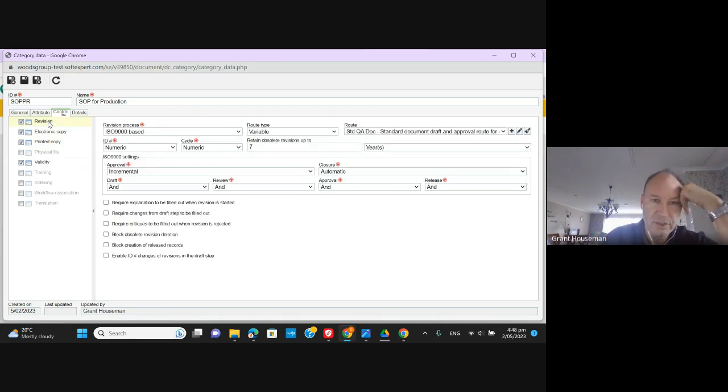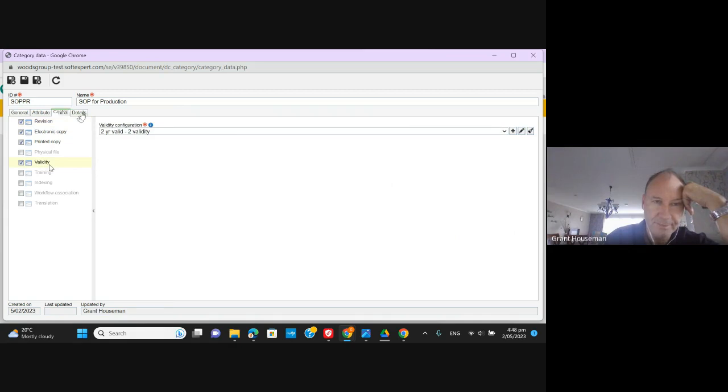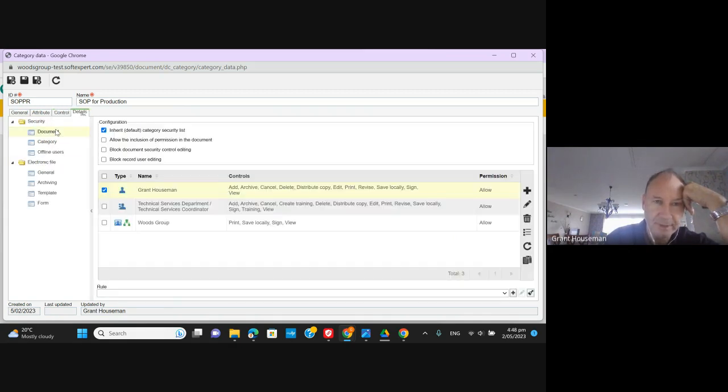Then we have some revision. We're assuming that this is going through the standard document draft approval route for quality, for technical services. Okay, everything else is the same. Validity is the same, but we could change that if it was different. And then on the security, that should be the same.